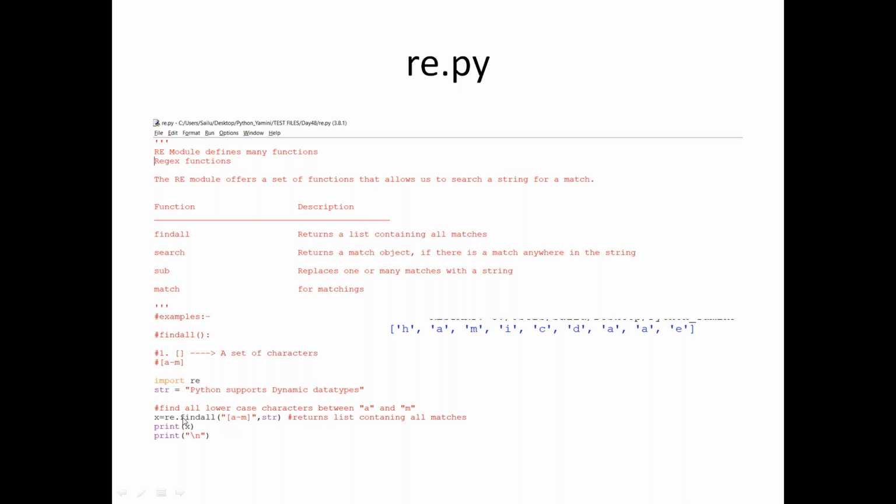What I did here is I stored the outcome in x. When you return the outcome from the program using the findall option, it will be stored as a list. A list is nothing but square brackets. So print x, and you can see the outcome as the A to M letters. All letters between A to M will be there. Any letter apart from A to M will not be displayed in the outcome.